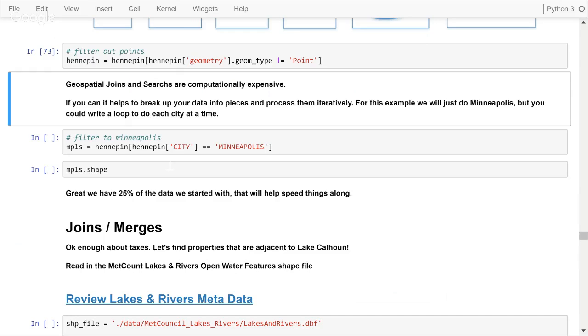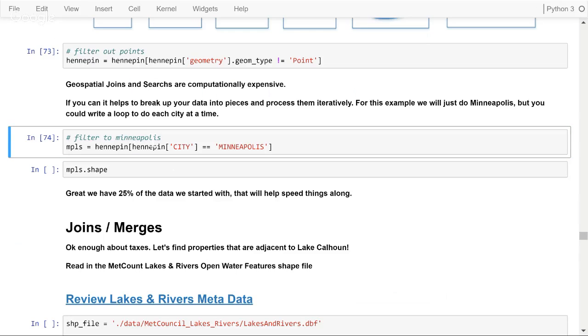And what I mean by window over it is that, as you can imagine, Minneapolis, like many cities, has boundaries that are set up by rivers or lakes or something like that. So if I care about how close a property is to a lake or a river, if I am artificially subsetting my data based on the Minneapolis boundary, I might not be including the actual closest lake or the actual closest river because I'm artificially subsetting my data. And so you may want to create some kind of buffer areas around that. And we'll get into that in a little bit.